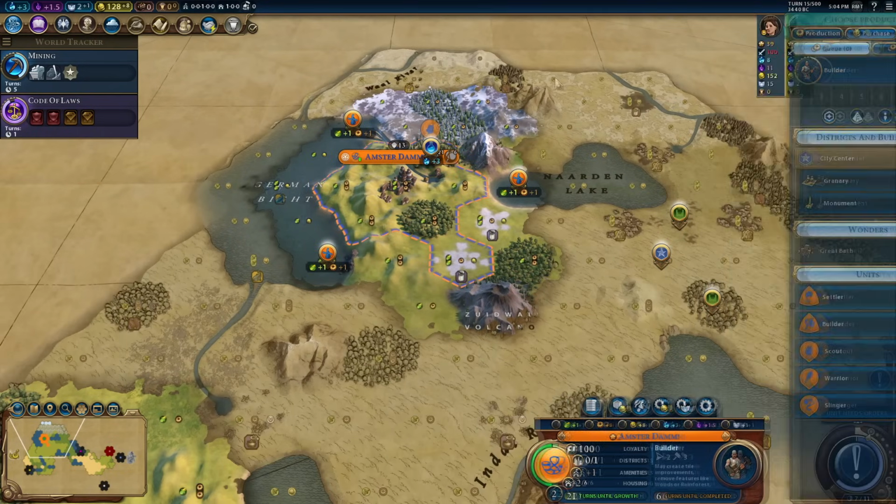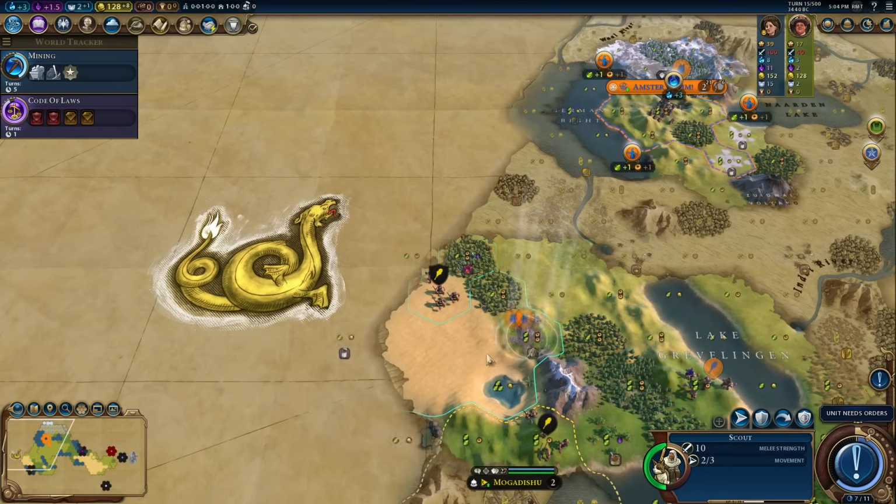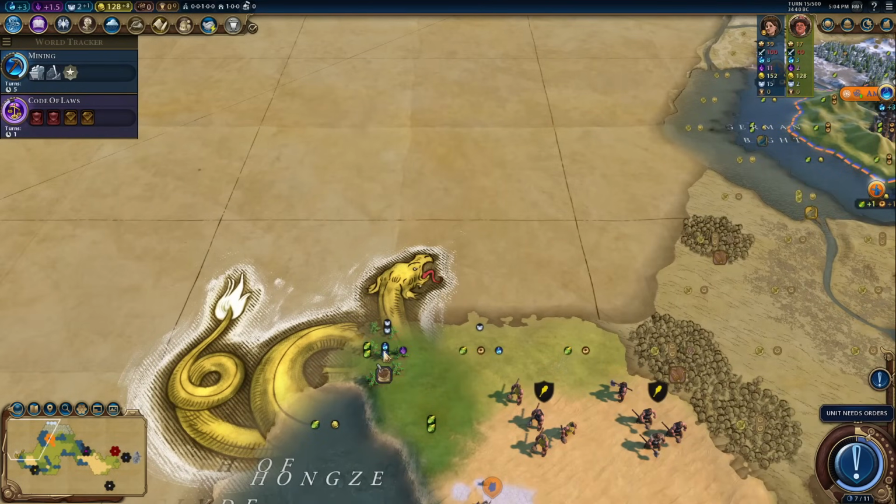Instead of going straight for a settler here, I'm going to go for the builder in order to improve both of my copies of mines, of assault with mines. You know what I mean. That should massively help, and off my scouts go. There's another natural wonder here. This one's huge.